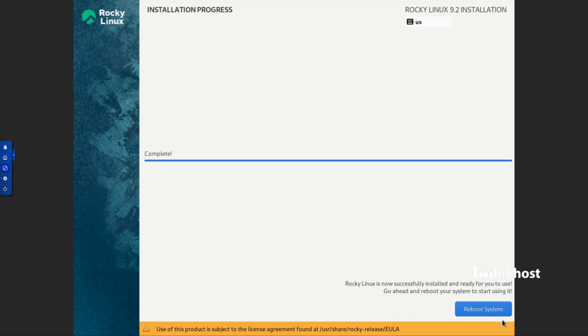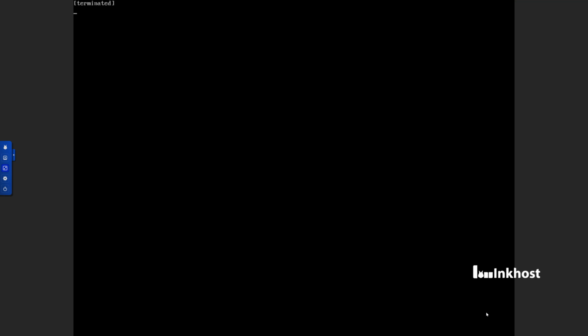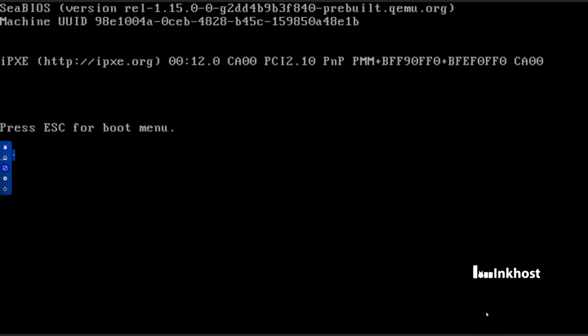As you see here, after the loading is done, we can reboot the system. It looks like this, and we will wait like 10 or 15 seconds for the operating system to start up.